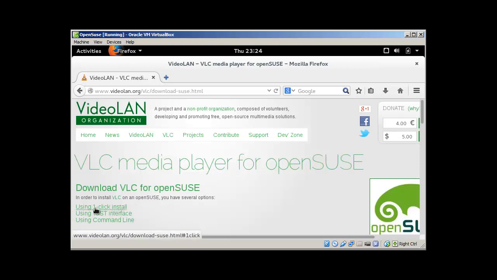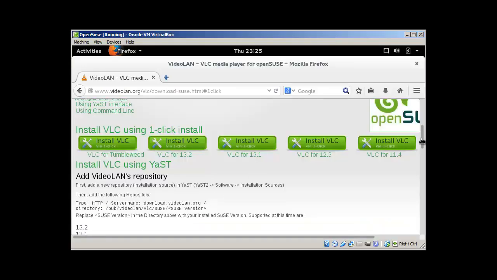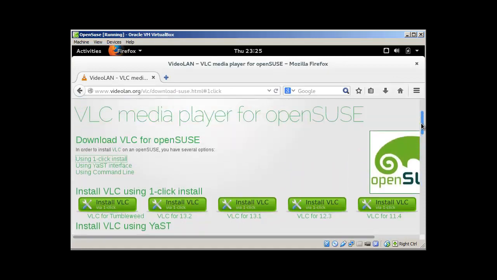Over here you can see using one-click install. Download VLC for OpenSUSE using one-click install. Click here. Once we click this, use one-click install, now we need to select our distro. It's 13.2.